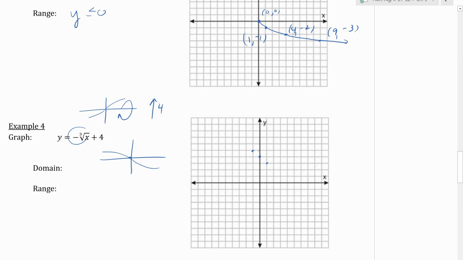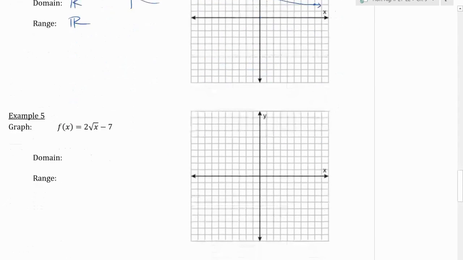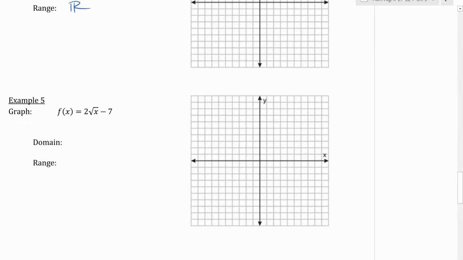And then 8 up 2, 8 down 2. I should get a shape that looks like this. And I can double check. I'm saying I got one at 0, 4, plug in a 0. Yep. I've got one at negative 1, 5. Negative 1, that's 1 plus 4. Yep. I've got one at negative 8, 6. Negative 2, opposite, that's 2 plus 4, 6. Yep. I'm looking good. And then 8, 2. Domain, all real numbers. Range, all real numbers. I can get out any positive, any negative. I can plug in any positive, any negative, or 0 and get out.